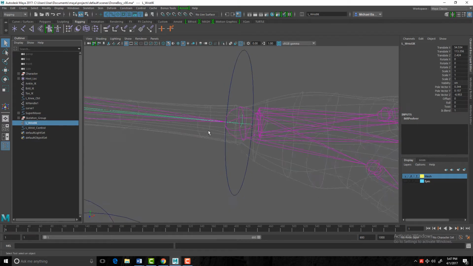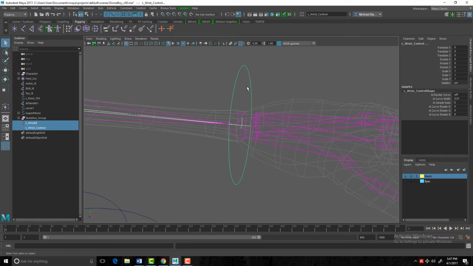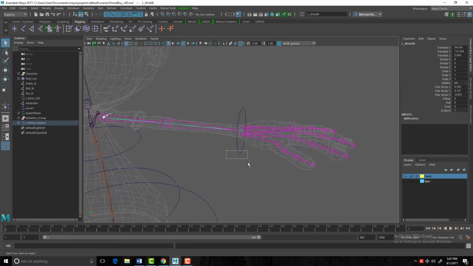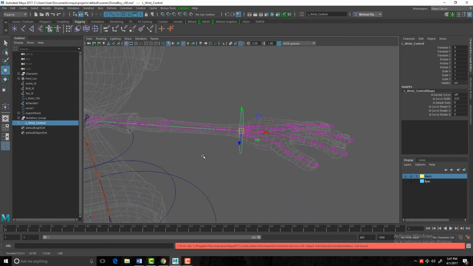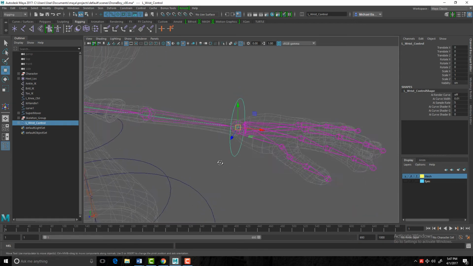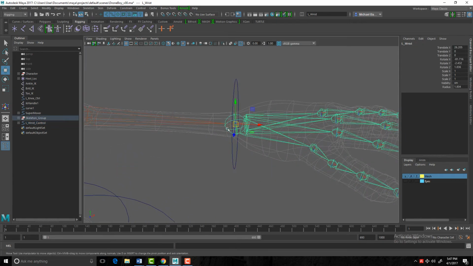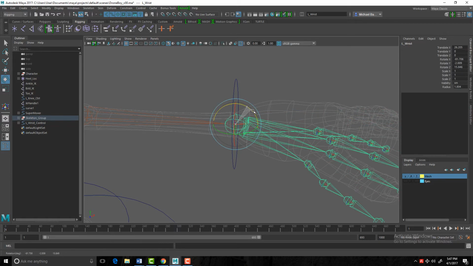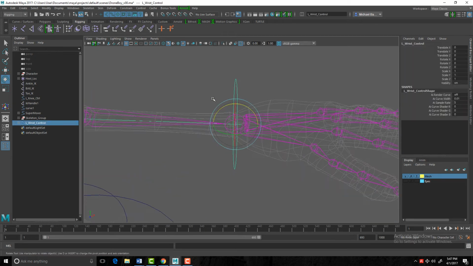Okay. So we're going to parent this one to the wrist control. Hit P. And I'll just check that it works, that it runs okay. It's working. I'll undo that. And we also want the wrist joint here to rotate like this. Okay, at the moment, if I were to come back and rotate this one, it's not rotating properly.